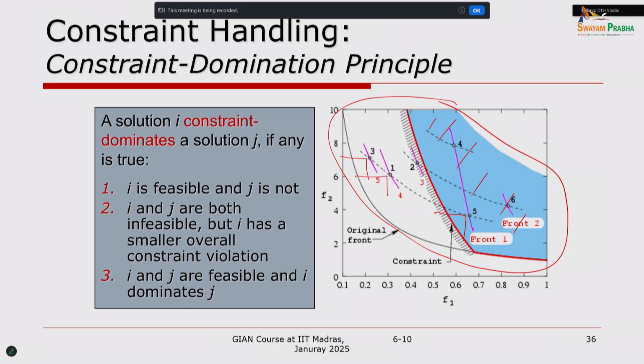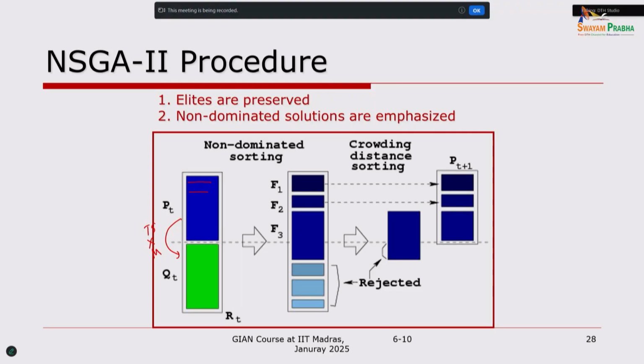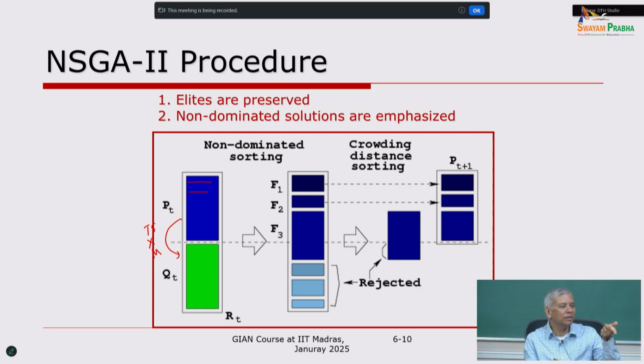Because the selection will be based on it. By the way, where is the selection in the NSGA2? Let's go back. Where is the selection operator? How do we get the Q_t? I probably didn't go into the detail. I said we do tournament selection, crossover and mutation, and I get this. So how do I do tournament selection? I pick any 2 of them. First I shuffle, right? You remember tournament selection, and I pick the first 2, and there we had single objectives, right? And I decide which one is better.